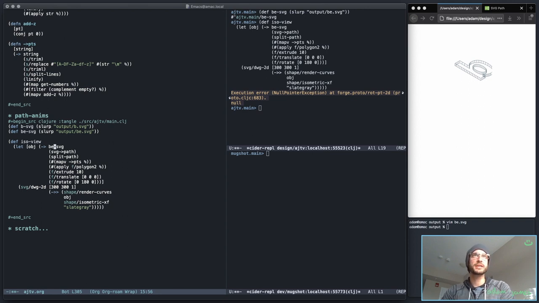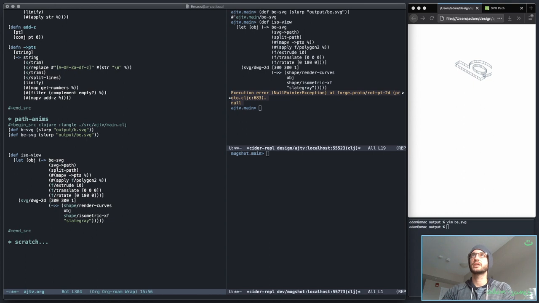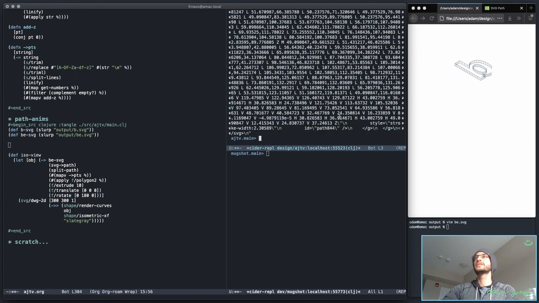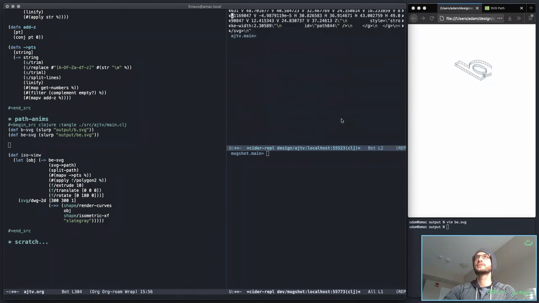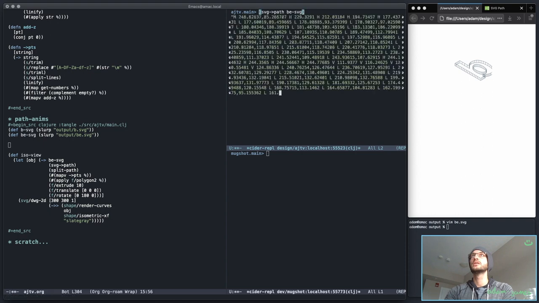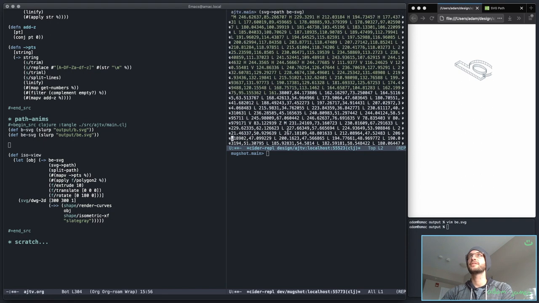Let's take a step back for a minute and have a look at how this can work. Okay, so this is just the string. That's just the SVG pulled in. That's kind of unnecessary. SVG to path of BE-SVG. Does that give me a path element? It gives me the path string.